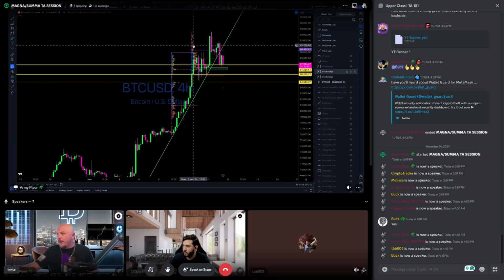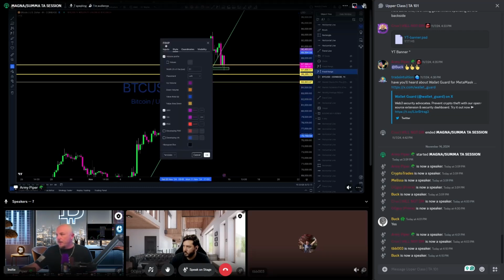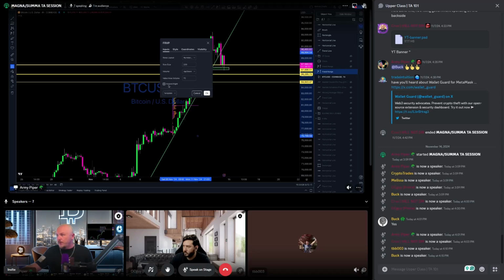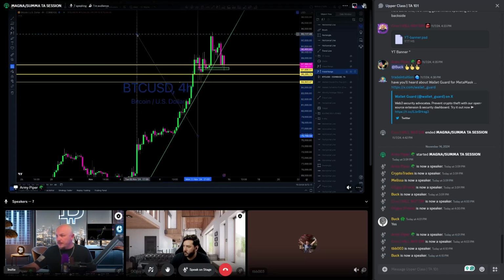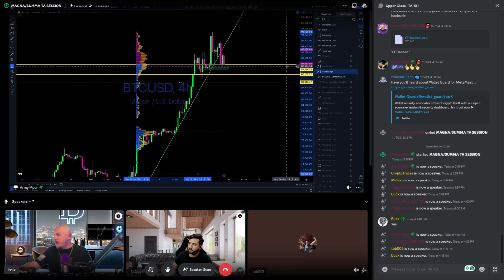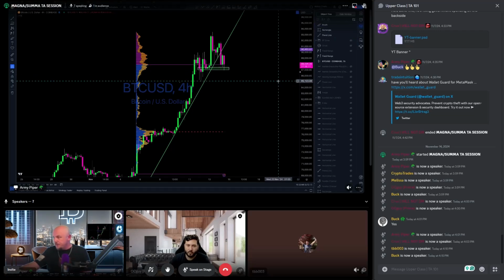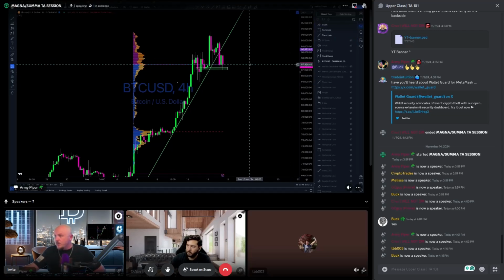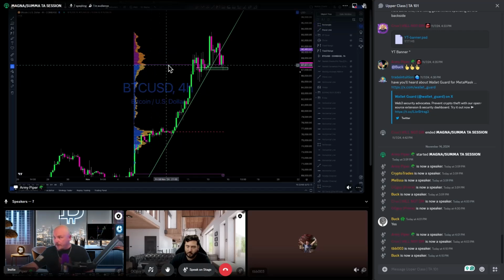For example, if I wanted to use this whole period here, I'm going to move this here and put an extension on it so that it goes all the way to the right. Then I pull this over and measure this entire piece with all this action. Our point of control is all the way down here at 76,000. Let me turn off my horizontal lines and start over from scratch. You can see the value area low is where our price is getting held right now, and the value area high is right there.